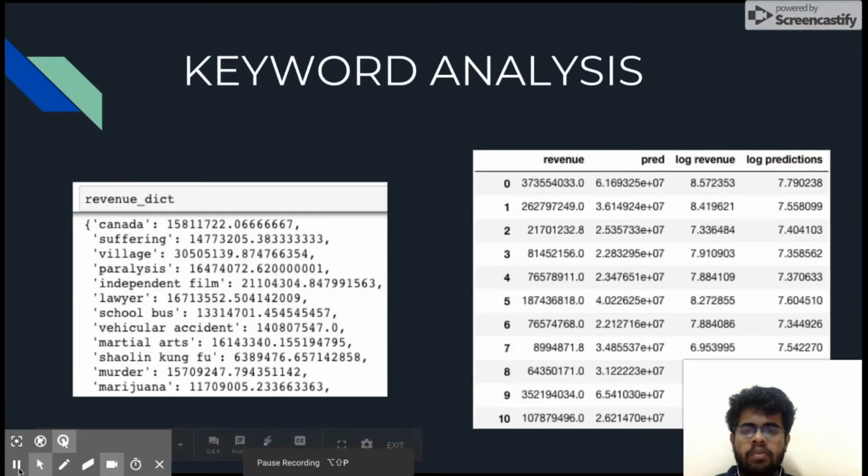We have attempted to build a model using weighted means. The keywords are assigned weights which are calculated using the revenues of movies. Each keyword has a weight equal to the average of the revenue of all the movies in which they have appeared, and the movie revenue is further predicted using the average of the keyword weights. The revenue depicted on the screen indicates the weights for some individual keywords. The prediction on the right is indicative of the log of the actual revenues. The log transform is done for range transformation.